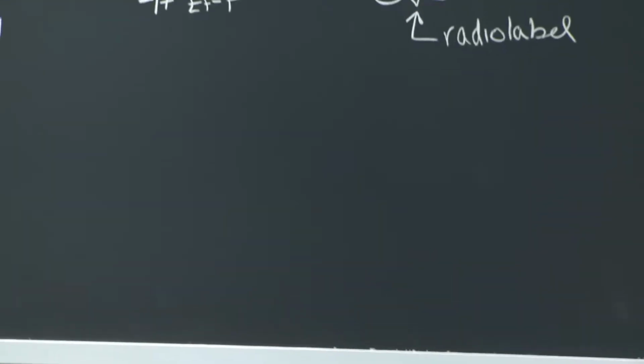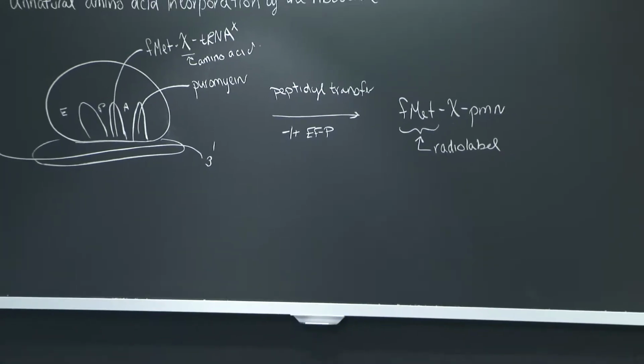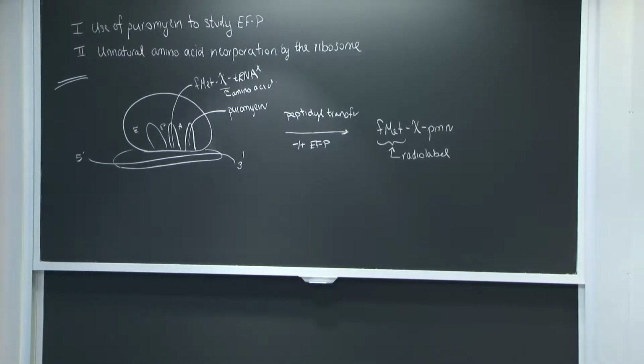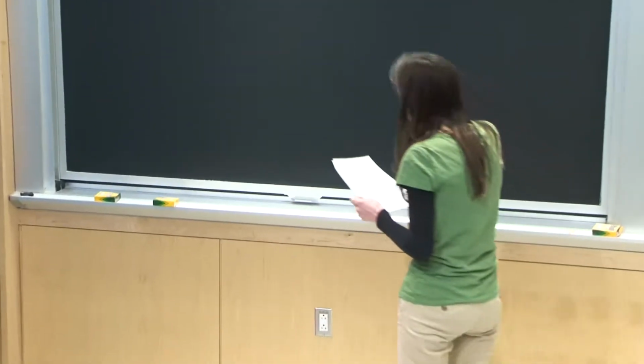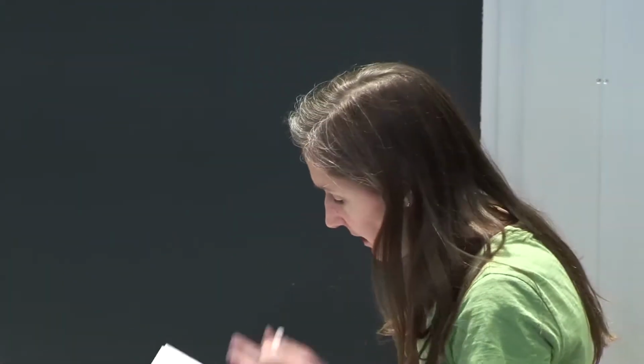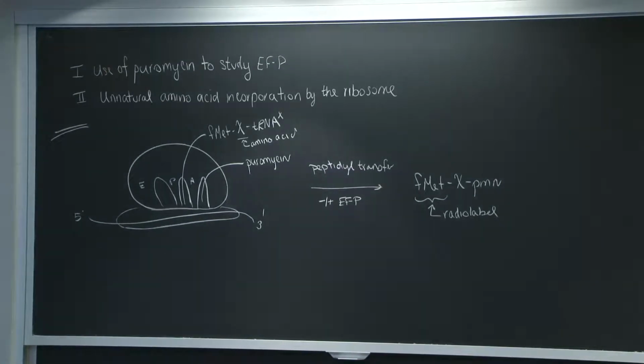So how to set up an experiment to test this? They do a stop flow experiment. You heard some more about that method in recitation last week. In thinking about this, we need to think about what will be mixed. What are the components of each syringe? How will this reaction be quenched? Beginning to think about that, the question is, how do we even get the ribosome we need to start with in order to see the reaction?